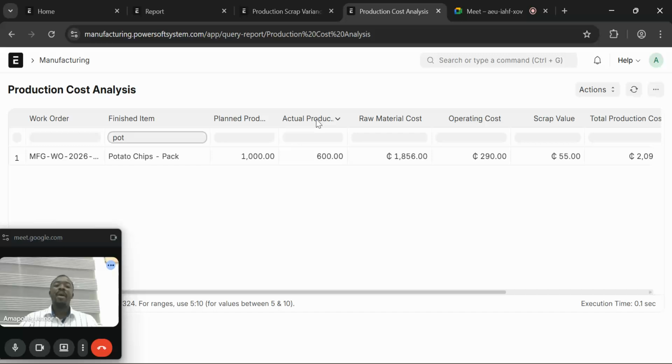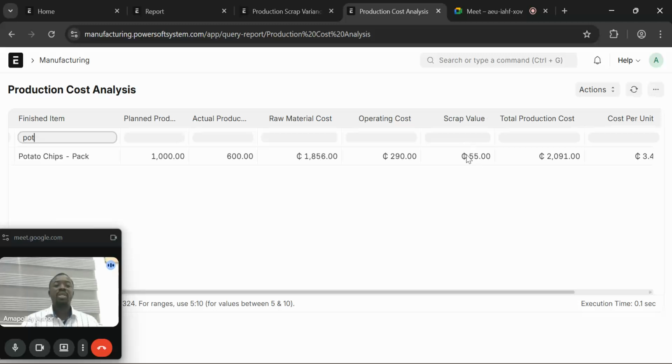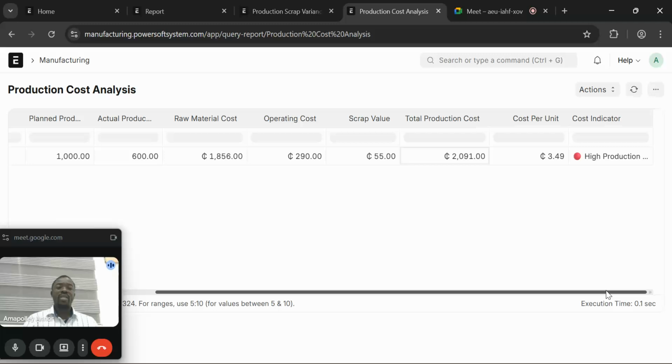With this report, you'll be able to get a cost per unit. You can see here it tells us that there was a high production cost, and that might be because of what has been planned as the expected production cost. You can see where there's supposed to be a normal cost, you'll be able to get that. Again, these are dummy data for you as well, right? So we'll go on to the next report.